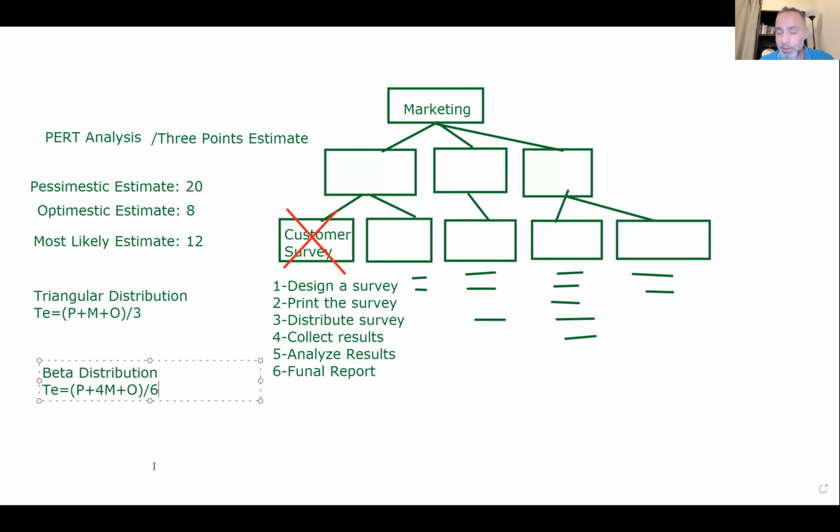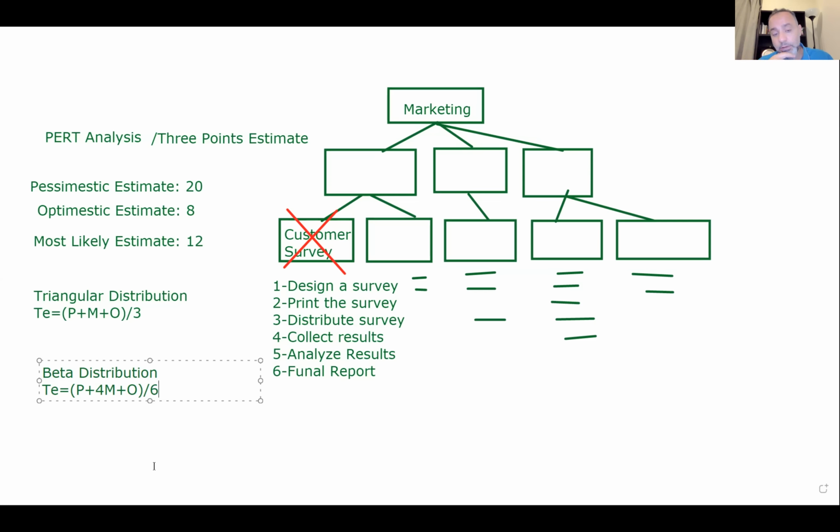Sometimes this shows up in the exam. They give you the pessimistic and optimistic and most likely estimates, and they ask you to do a PERT analysis using the triangular or using the beta distribution. So you need to know these formulas. Again, these formulas can be used in time estimation or duration estimation, and can be used also in cost.